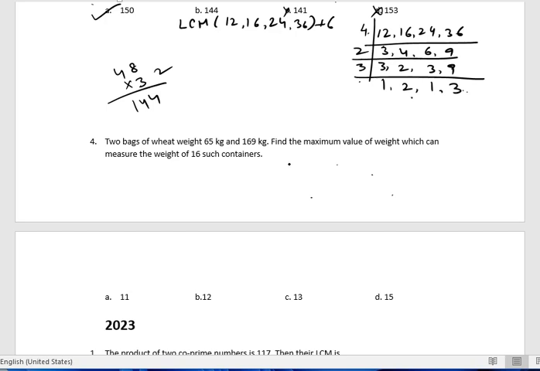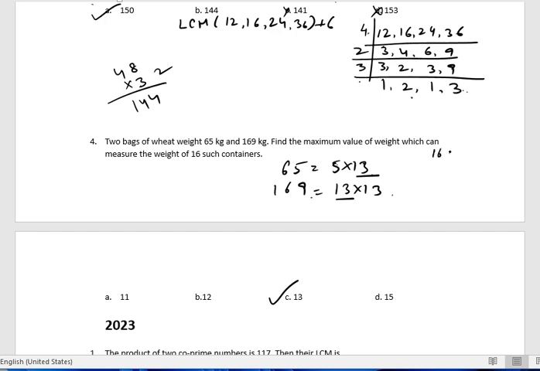The better way is to go with the division, though these numbers are easy, so you can go with the other way also. The factors of 65 are 5 into 13, while 169 is the square of 13. So the common factor is 13, which is the answer, so it is quicker. Otherwise I am giving the second way also.